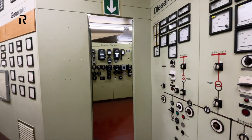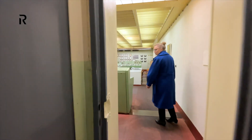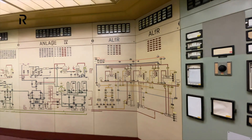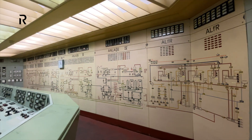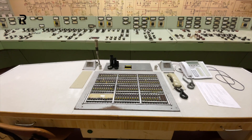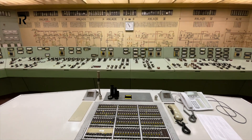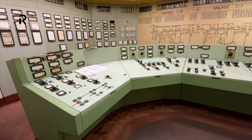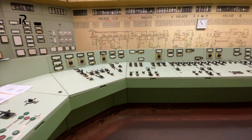Elsewhere in the world there is one control room per reactor, so here there are several. At the experimental plant, the different technologies were controlled from different places. Unification came with the VVER 440 reactor. This control room was used to control the circulators and water management in the plant.